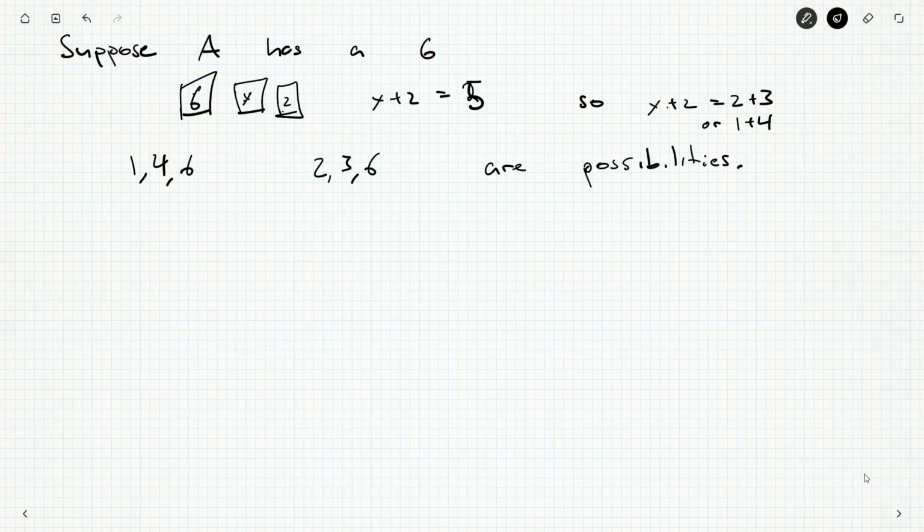Are these the only ones? So we suppose she had a 6. And I chose 6 because 11's kind of big considering the numbers 1, 2, 3, 4, 5, 6. So I chose to narrow it down. What I figure is we'll probably have to have a 6 or a 5. I don't think we'll be able to have a 4 because at best you'd have 4, 3, 2, and that's 9. But we can try 5 here.